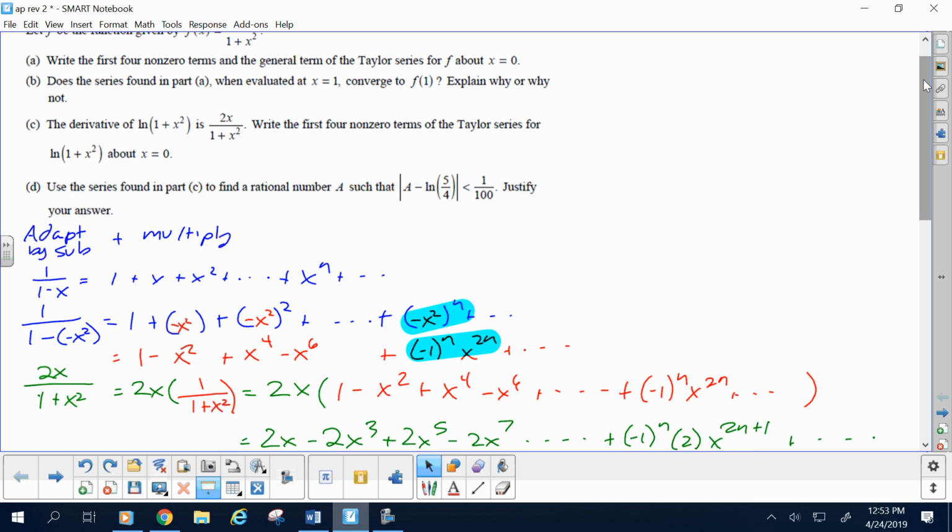Well, what does A and log of 5/4 represent? Is this alternating or not? Yes. And I don't know about the 5/4, I'm not sure there. But what does A represent? S sub n. It actually represents a partial sum. And what does log of 5/4 represent? The real deal, true, infinite sum. Okay? So this is, I'm feeling like alternating series are bound. Maybe Lagrange, but I'm thinking alternating.